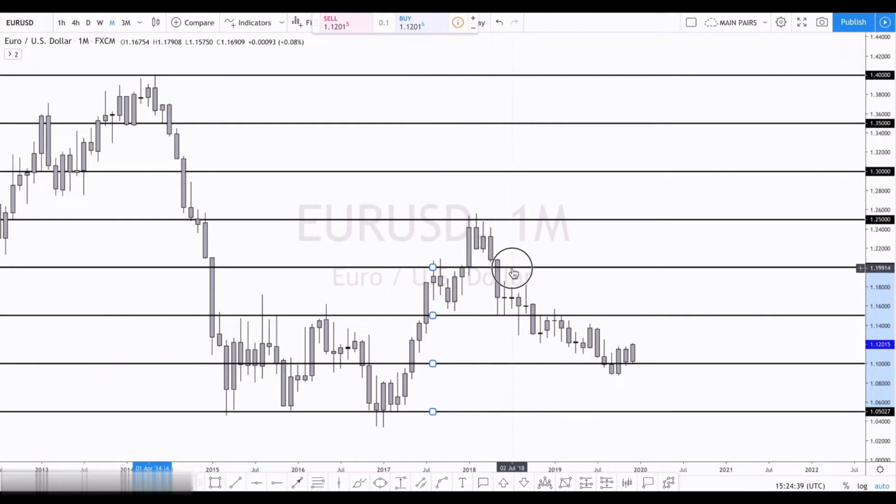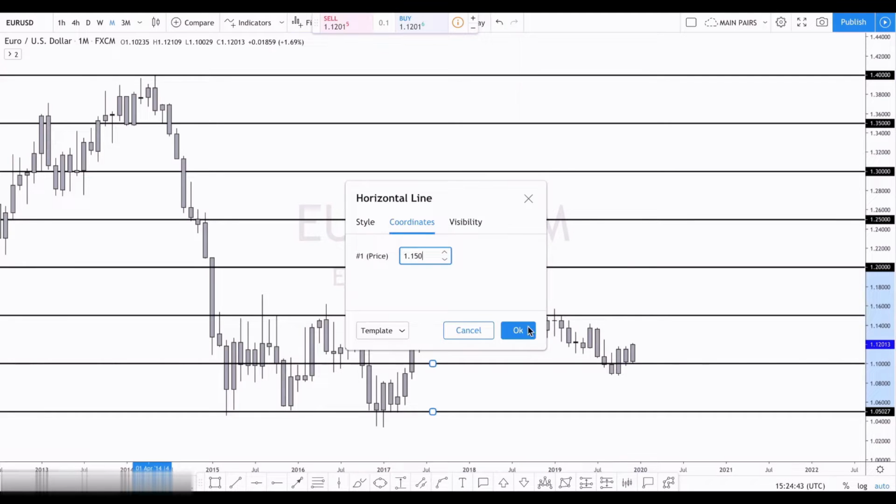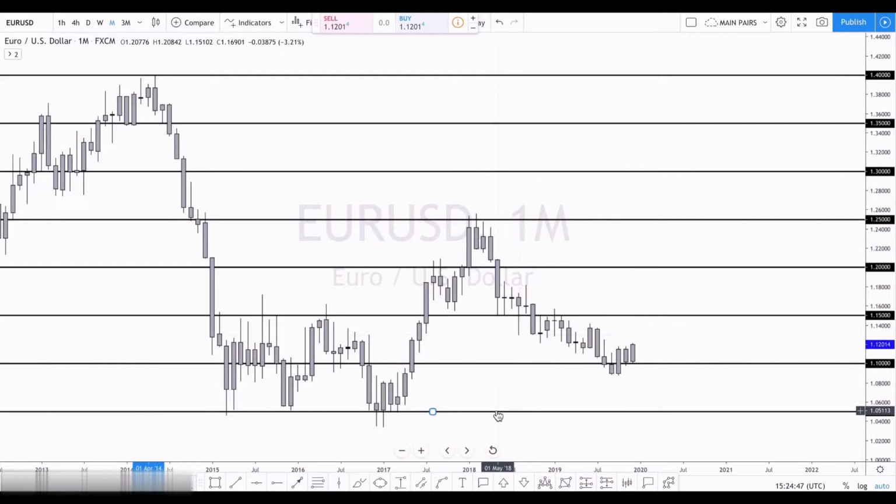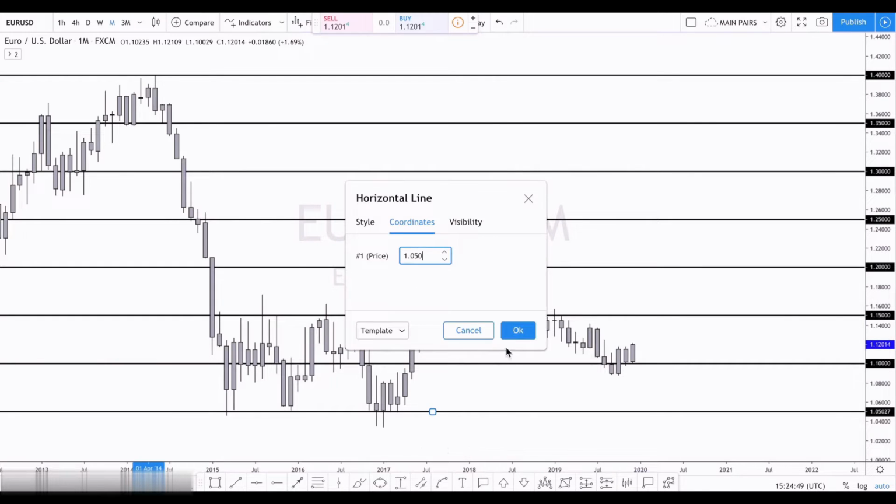And that's now 1.2. Then I just make sure each line is actually the round key number, because these will make a difference, which I'm going to show you after I just do this.